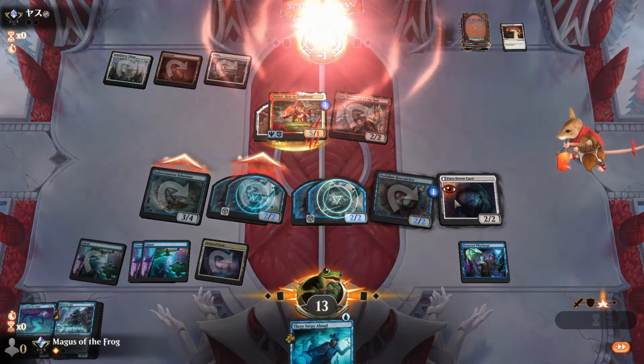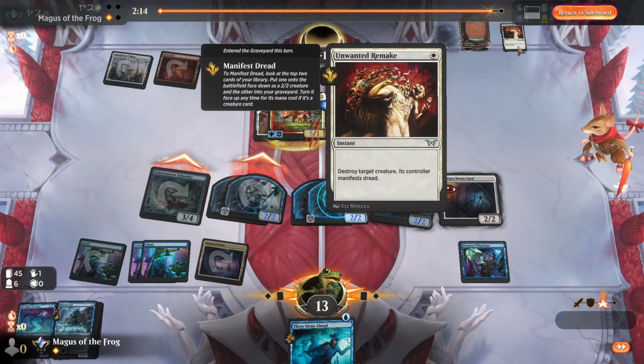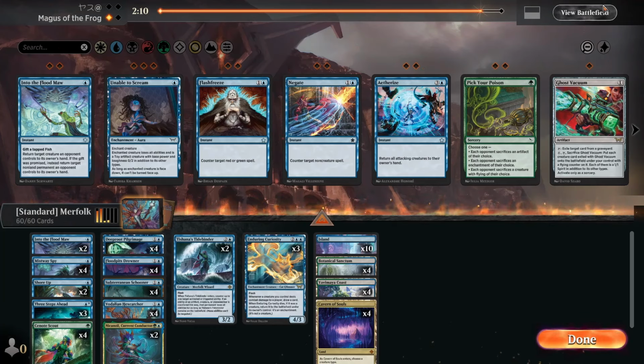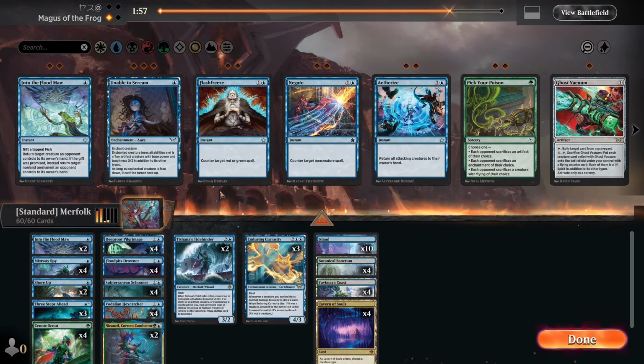So I clicked through that, but I could have used the Hexcatcher to sacrifice one of our Merfolk that wasn't attacking to counter the unwanted remake. But maybe that ended up working, so our opponent doesn't know about that secret tech. So let's see here. We are playing some sort of red-white mouse deck. Pretty sweet. Merfolk versus mice.